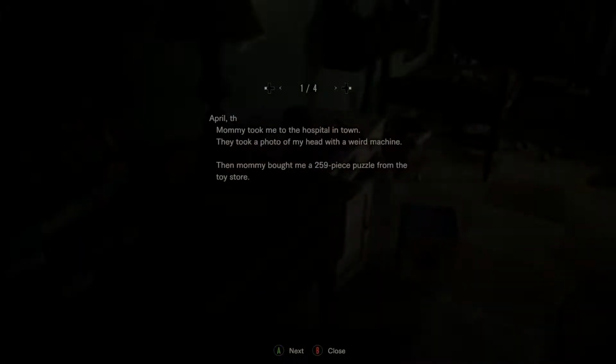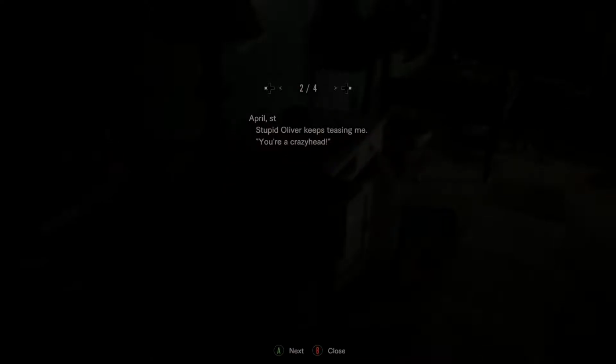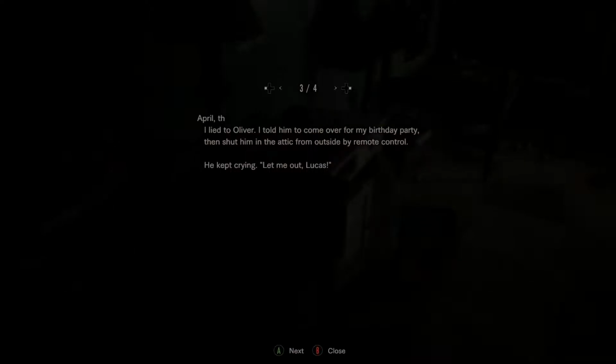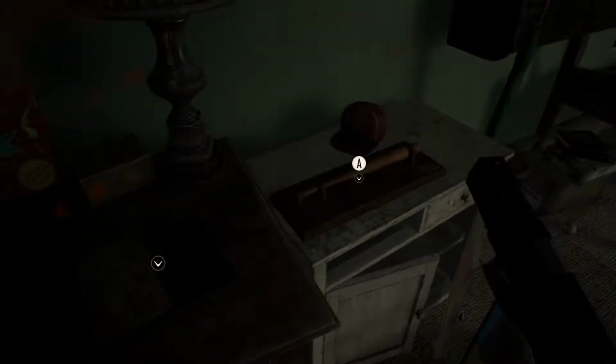So look. Mummy took me to the hospital in town. They took a photo of my head with a weird machine. Then Mummy bought me a 259-piece jigsaw puzzle from the toy store. Stupid Oliver keeps teasing me. You're a crazy head. I lied to Oliver. I told him I'd come over for my birthday party. Then shut him in the attic from outside by remote control. He kept crying, "Let me out, Lucas." I changed the remote control so stupid Zoe can't just go into the attic. I melted it with one of my inventor's contest trophies. Now she'll never find it.